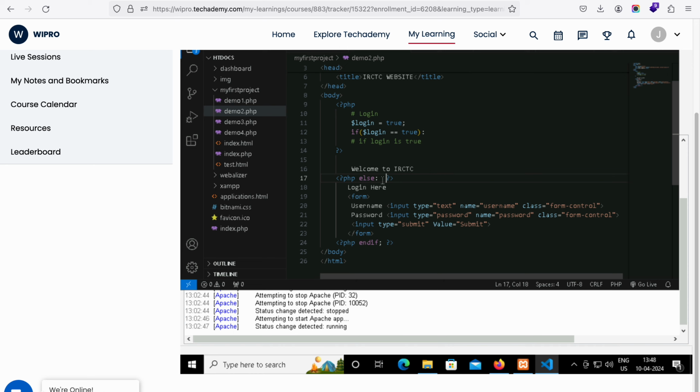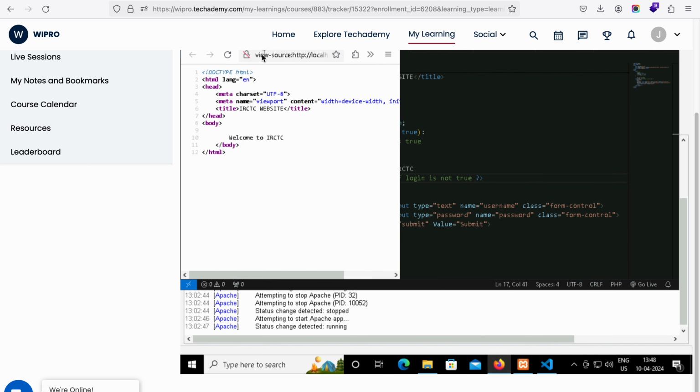Here I can also put if login is not true. Now see the output. Are you able to see any PHP code? No, sir. So what is happening? Because it is server side. That is the server side.